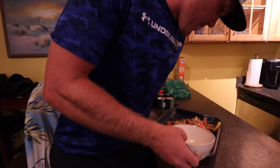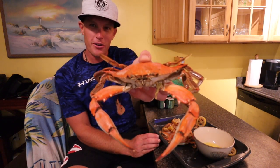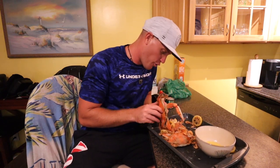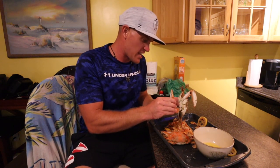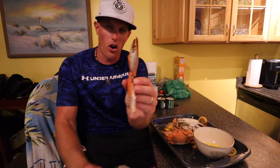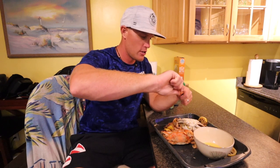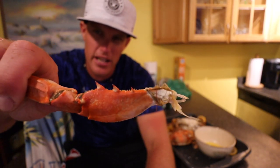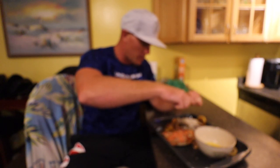All right, guys. Look at this. Our first ever blue crab. That's awesome. They definitely do not have the legs of a Dungeness crab. You're getting no meat out of that. These claws, however, let me break one off. Look at that claw. That's not bad at all. In fact, we're gonna go for that first here. Ooh, super spiky. Look at that, actually. Can you see that? Three big old spikes right there. Holy cow. That'll mess you up.